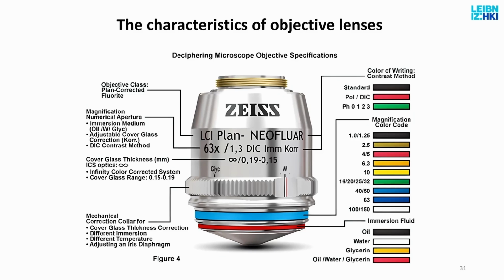You will have the magnification. For example, this is the 63x. This is a very typical one. We have 10, 20, 40, 60, and 100 as typical steps. What does this mean when you look at, for example, a 1 micrometer size object with a microscope? Do you see 63 micrometers?